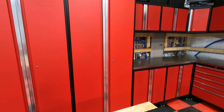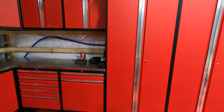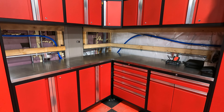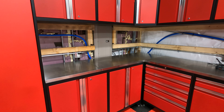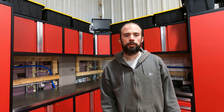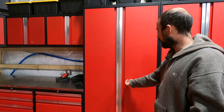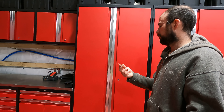This style of cabinets is offered in the Bold series and in the Pro series. The Bold is a little lighter duty — it's not as heavy gauge of steel. The Bold cabinets are only 18 inches deep while the Pro cabinets are 24 inches deep. They do have different color options: black with gray doors, gray and white cabinets, or the red and black which I've got here.